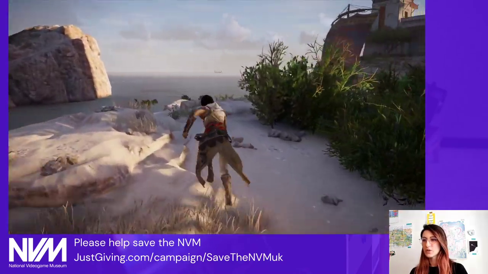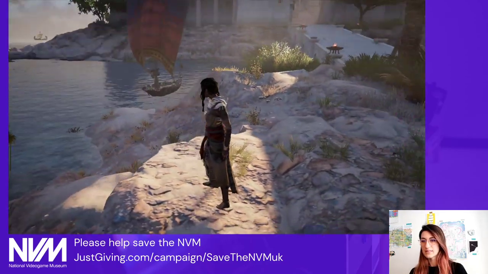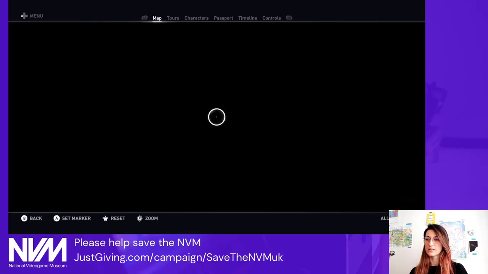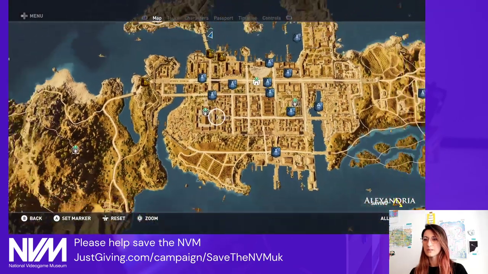Amazing. And then look at this view. Very nice. There's even a little boat here. We could steal that boat if we wanted to. Okay, I think we're going to leave it there. And just to end it, I think we might take a look at this map.